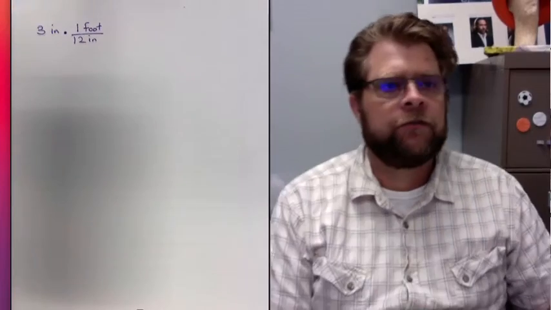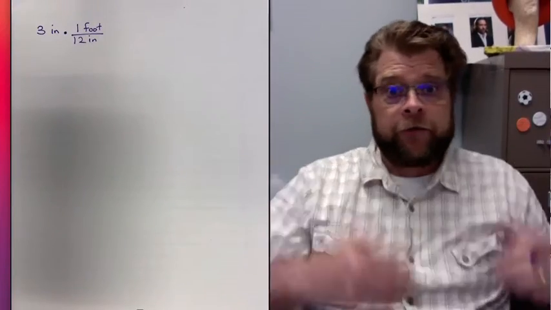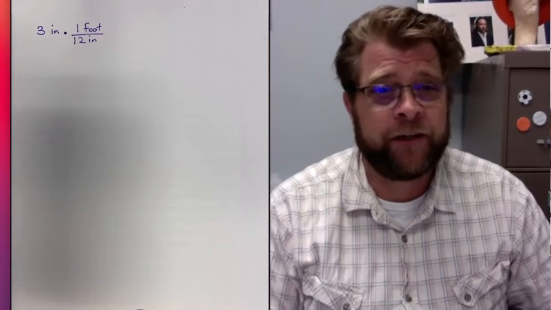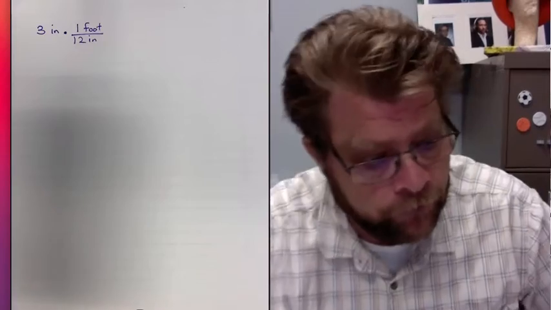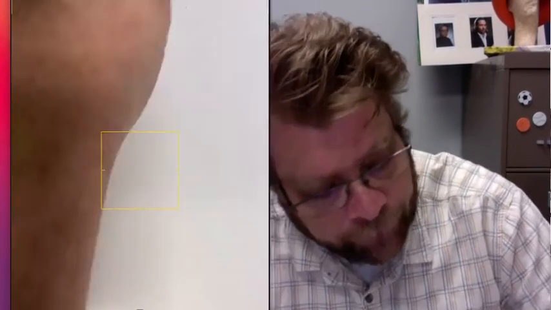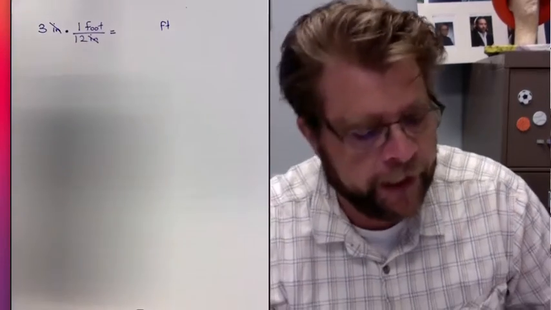And I'm going to use the fact that 1 foot is 12 inches. A foot is the same thing as 12 inches. So this is really just 1. I'm multiplying by 1. That 1 was there all the time. Now I'm going to use it. So my inches cancel. I'm left with feet for my answer.